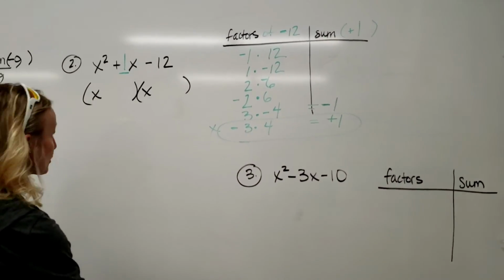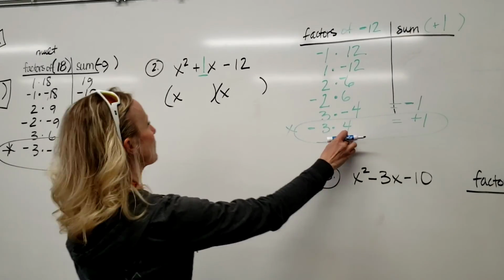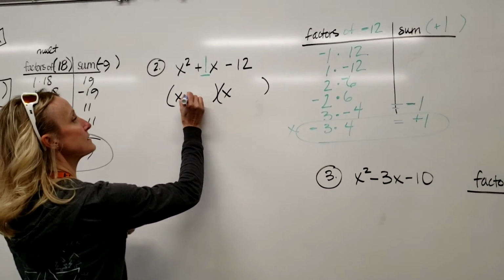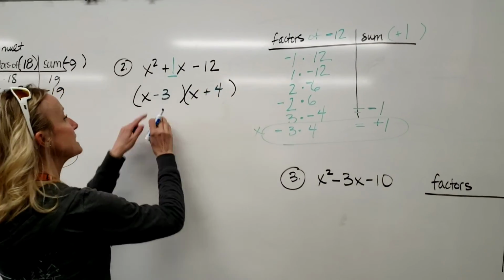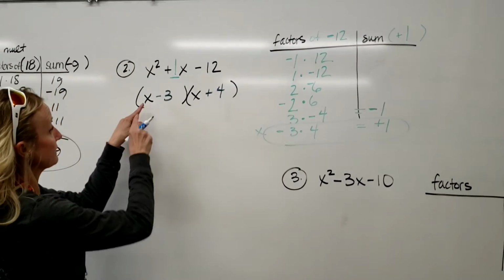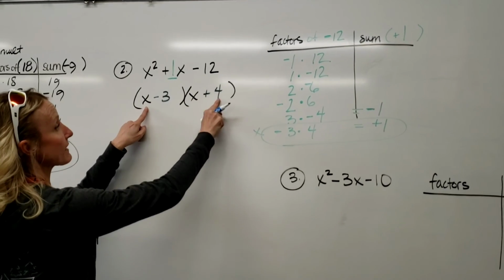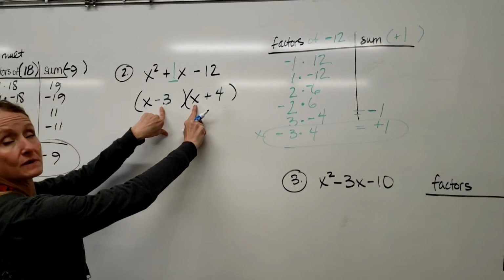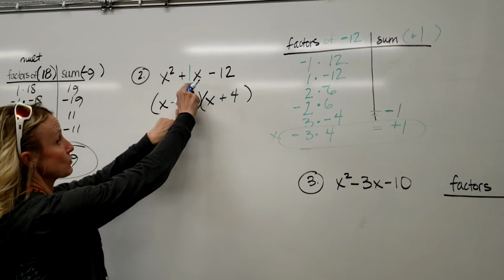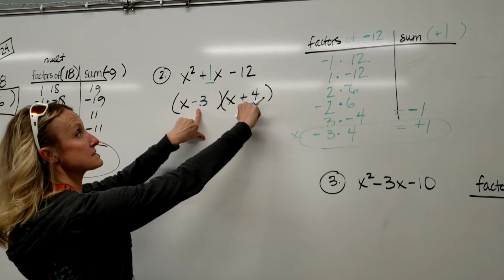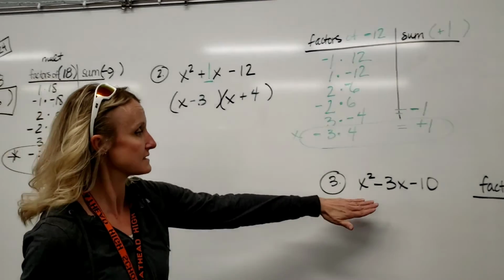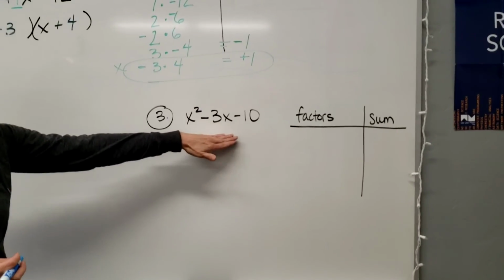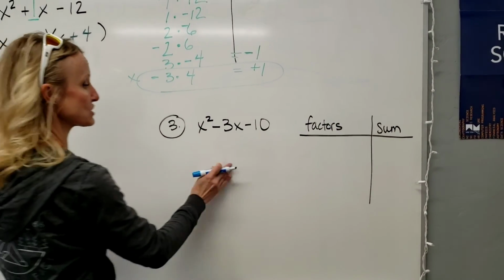And at that point, all you have to do is plug these two numbers in now. So I'm going to take that 3, do -3 and +4. Now you can go check these by foiling. X times x is x squared, then we have 4x and a -3x. That gets us this 1x here, and then -3 times +4 is -12. Okay? Try this last one on your own, and I'll go ahead and do that just to make sure.